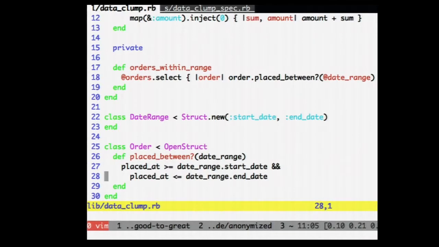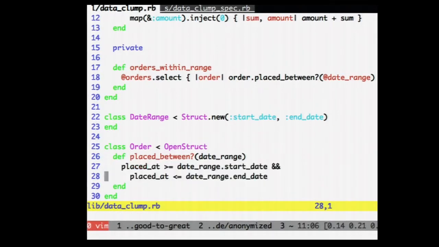One of the benefits of our DateRange class is we've created something that Corey Haines calls a behavior magnet, which I think is a good name. So right now, DateRange is dumb. It's just a struct. It just has some data. It's actually a value object. But we can put a little bit of calculation on that value object. So a great thing to move there is this calculation.